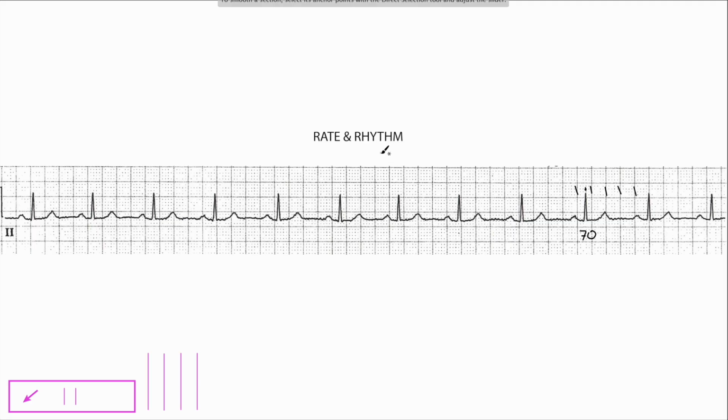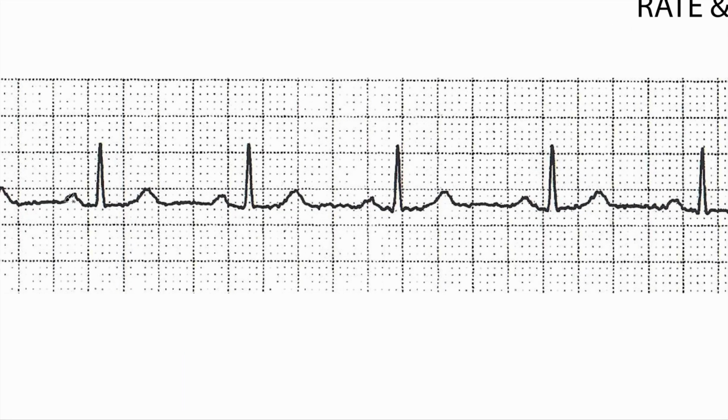As far as the rhythm, you cannot reliably pull it off of a single channel, and I'll show you that along the way here. But we have a P wave, P wave, P wave, P wave in front of every QRS. The PR interval, the PR segment seems to be the same. The P's are married to QRS's. Let's see here, PR interval 1, 2, 3, 4, 4.5. So this is borderline first degree AV block.